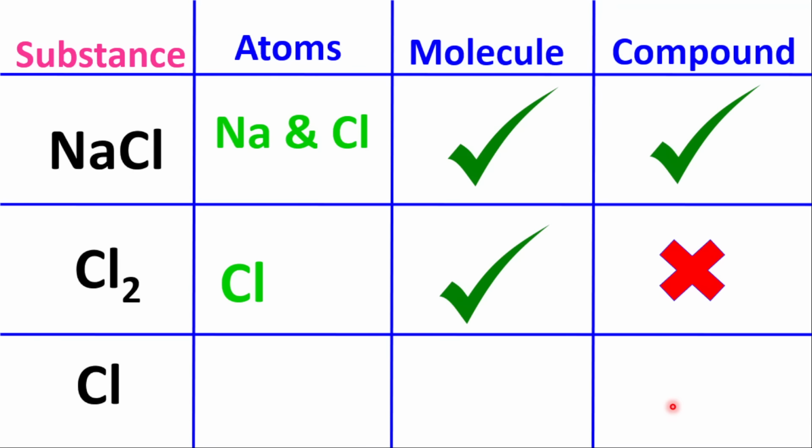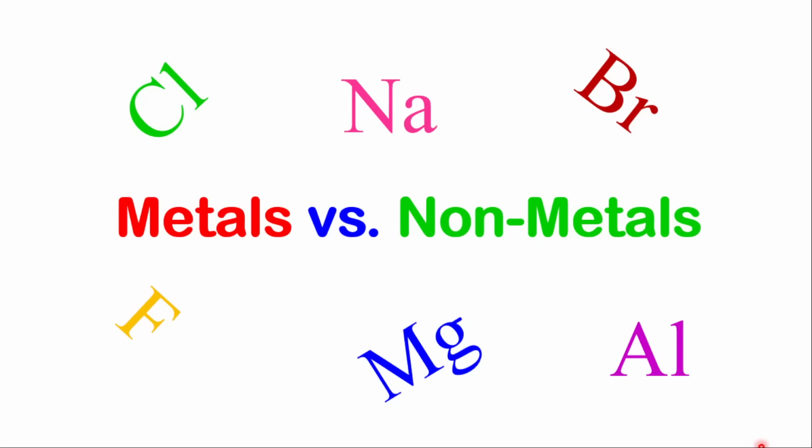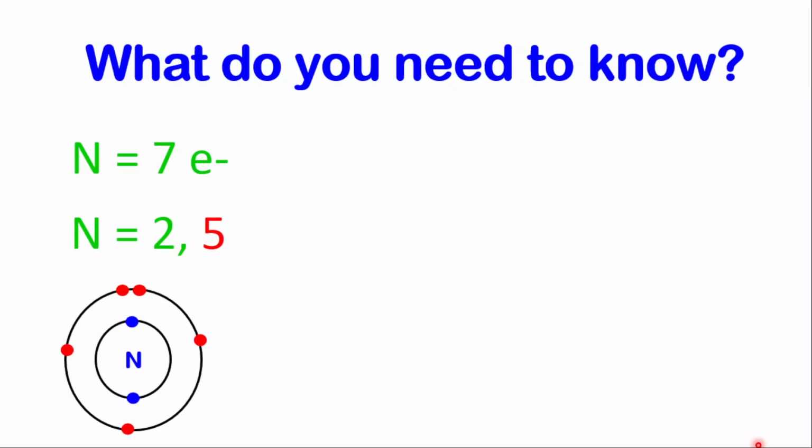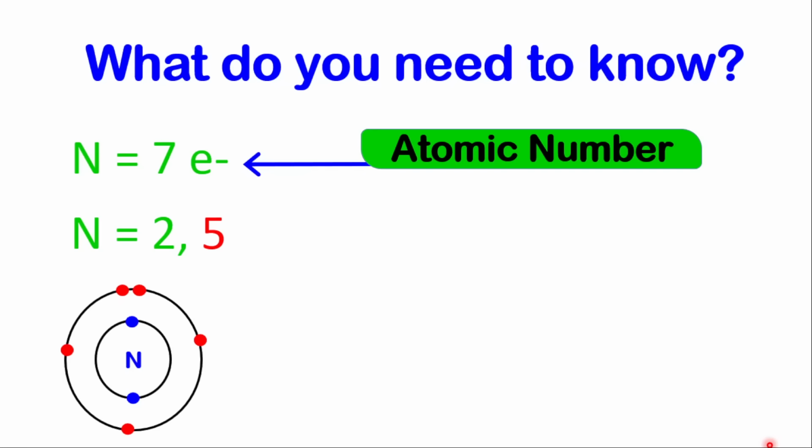All right, so metals versus non-metals now, real quick. And this is something that you need to know. All right, again, we're just trying to rush through this as fast as we possibly can. All right, and so pretty much what do you need to know about metals and non-metals, right? Is simply you need to know the atomic number of all the elements, well, first 20 elements for CSEC, all right? And if you're watching for BGCSE as well, it is only the first 20 elements you should know from the back of your hand, all right?